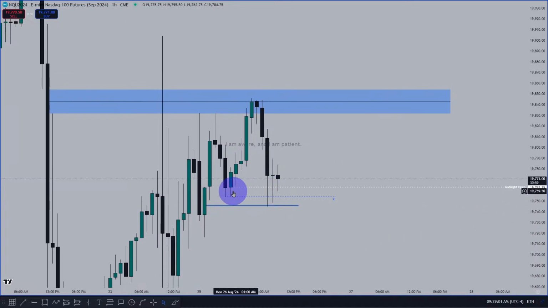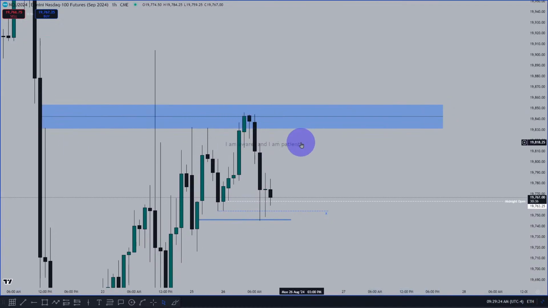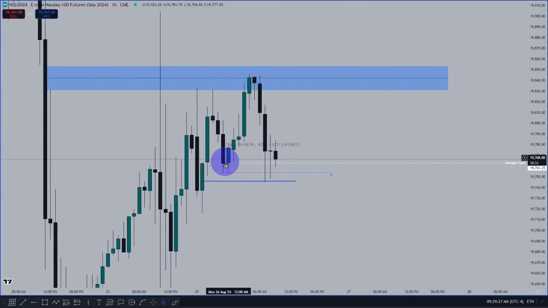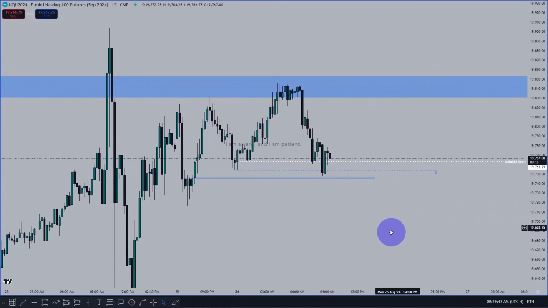We'll get into the lower time frame, and you can notice what this blue box is here. Notice how the overnight session just moved higher, creating lots of trend line liquidity for overnight, and then at around 6 a.m. we moved into this fair value gap on the hourly time frame. There you see where the wicks don't overlap. We stopped right at the consequent encroachment, and we had that big drop lower, taking out all of overnight liquidity and hunting the midnight open low, or what you can call the London low.